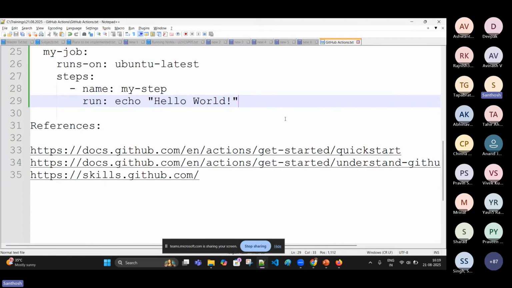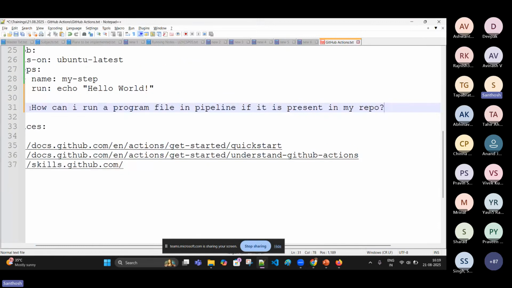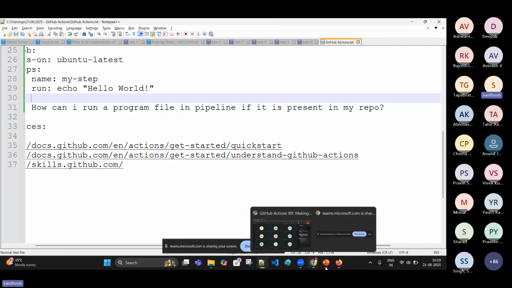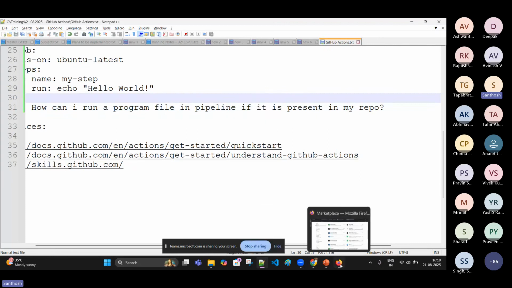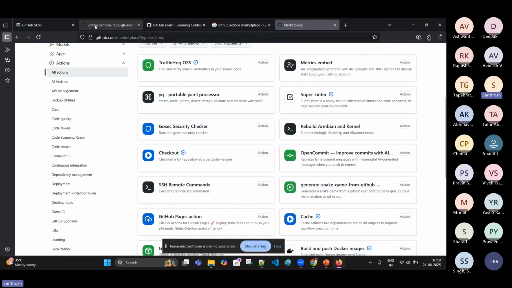So this is the question: how can I run a program file in the pipeline if it is present in my repo? I'm simulating his requirement. Let me commit this particular change.